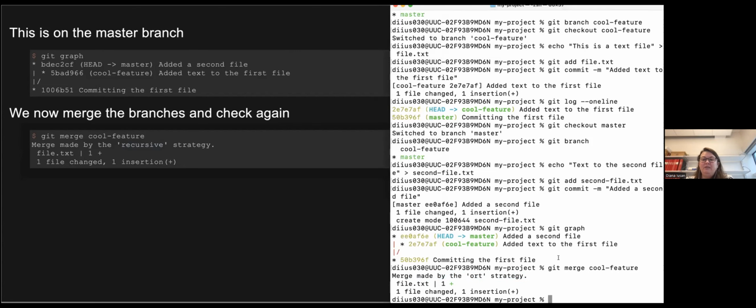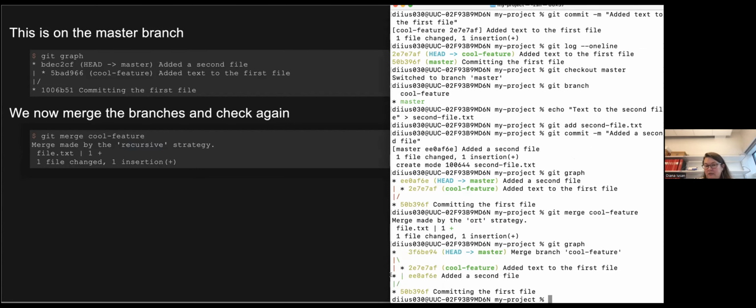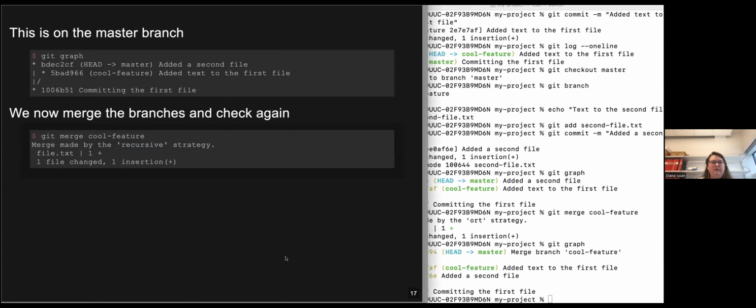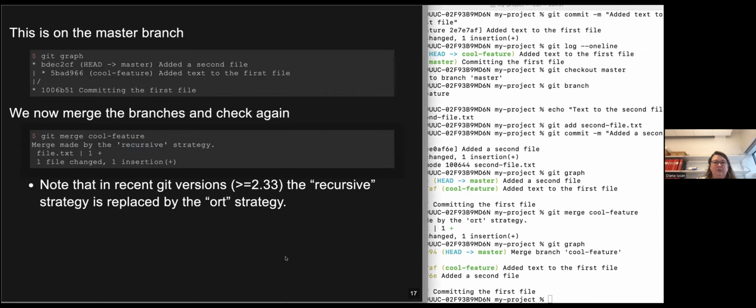But that's the difference. And let's do git graph again. And so the two commits I had previously on the master and cool feature branch are now merged into one commit, which has these two parents. Okay, so that's what git merge does.